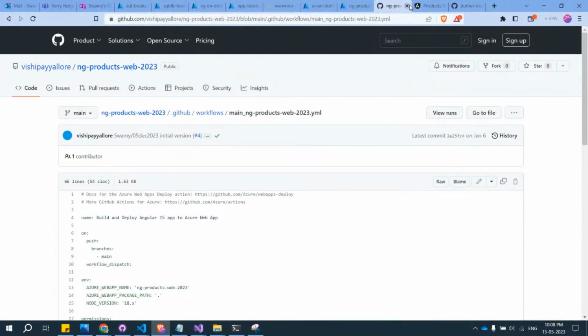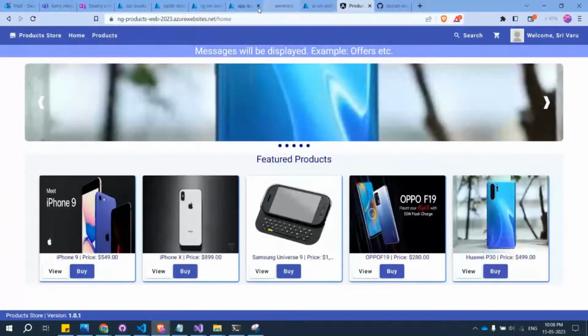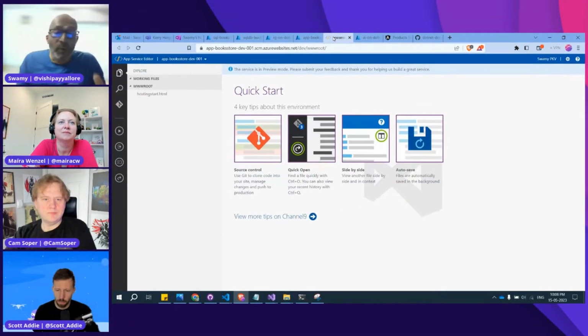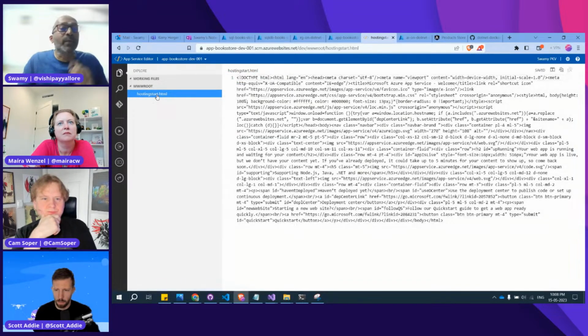So I'm parking that for part 2. Everything, Junaid, we need to do through a CI/CD pipeline. What I'm doing in this part 1 of the deep dive is a lot of things manually, in the toughest way possible, so that we will know what is happening under the hood. Okay, I assume I have answered this query. So right now we have only hosting start HTML.